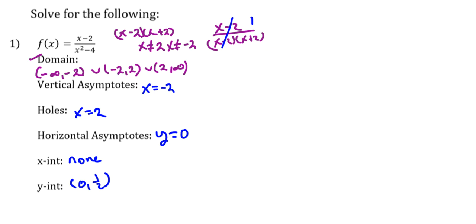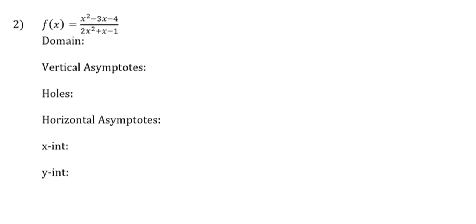One more example. So here we go. First thing you want to do is probably factor this and find the domain. Factoring: what times what is equal to negative 4 and adds together to negative 3? That's an easy one, x minus 4 and x plus 1. Here we have what times what is equal to negative 2, and adds together to give you a split the middle. That's going to be, or you could just do mental math in your head, 2x minus 1, and that's going to be x plus 1. Okay?